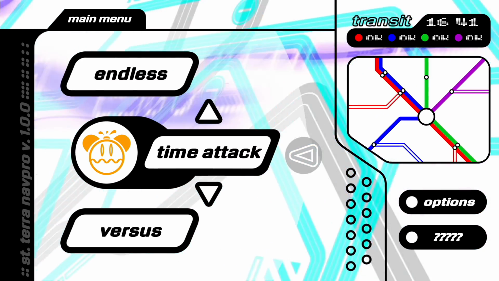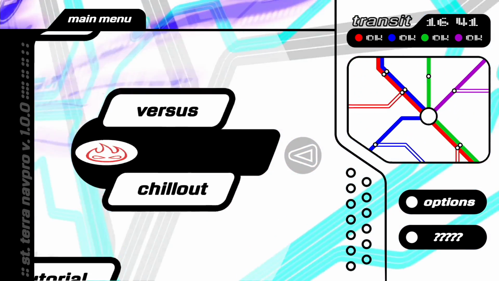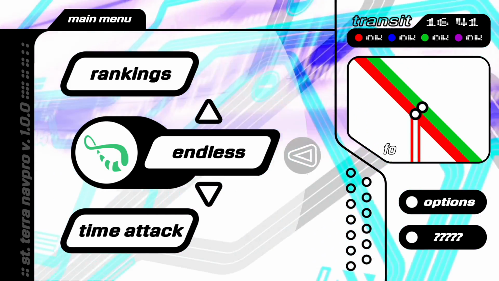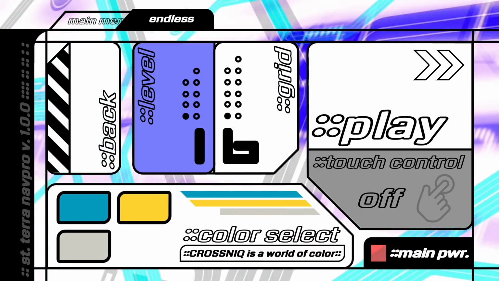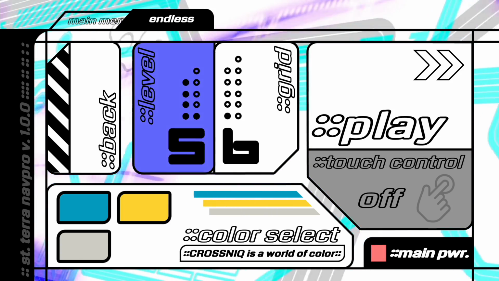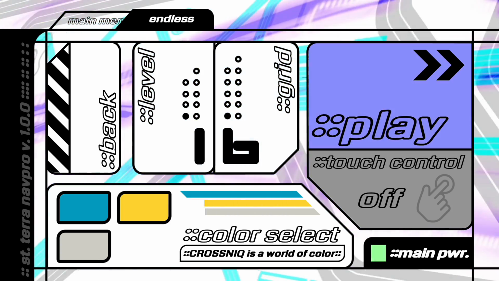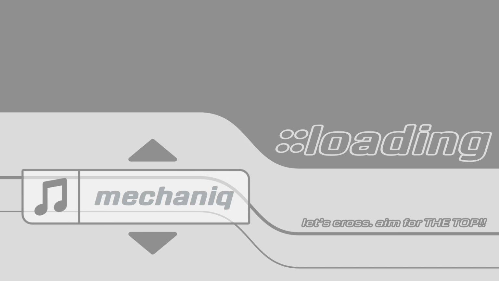I like this little menu here that's mapped after a train station. You see that map there, and then when you load in... The green one is the Yamanote line. So, basically, you have a grid. I'm gonna start at the lowest settings here. Let's just launch into it, and I'll talk about all that stuff later.